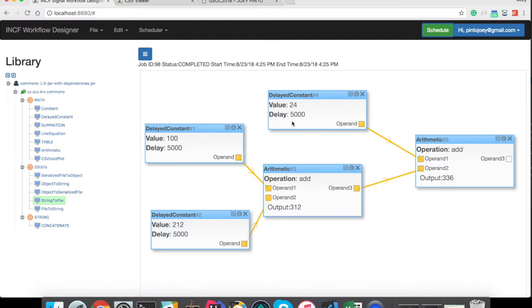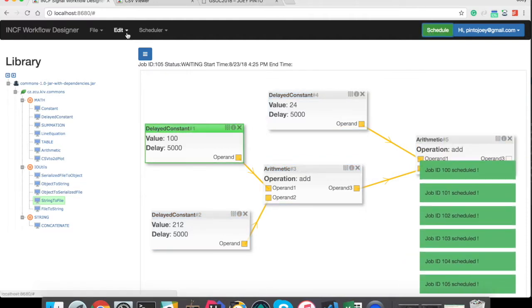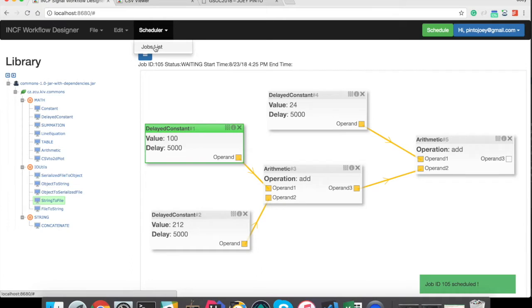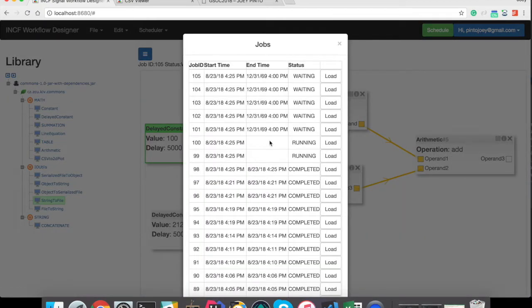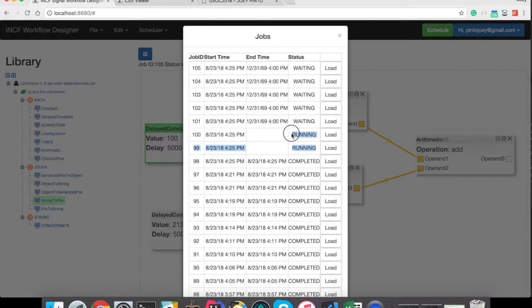For example, you have a job that takes more than just 5 seconds, or maybe something like 30 minutes, 40 minutes, and something north of that. You can go ahead and just simply schedule this job multiple times just to simulate too many jobs running. Then you can go to the scheduler, which basically hosts the jobs list. All the jobs that have been executed on the server, jobs that are running, or jobs that are waiting for execution are shown here. As you can see, a job just completed.